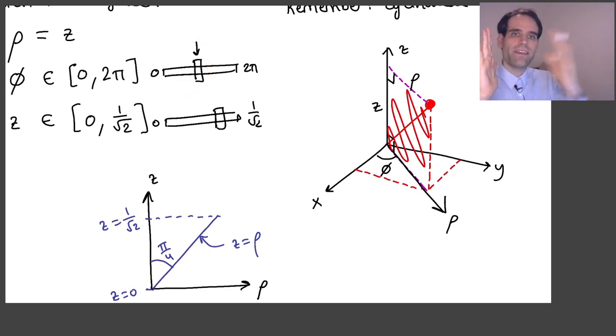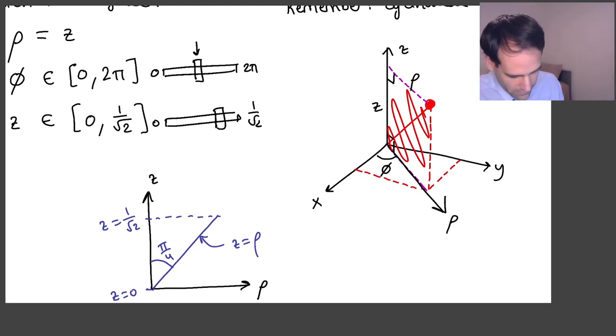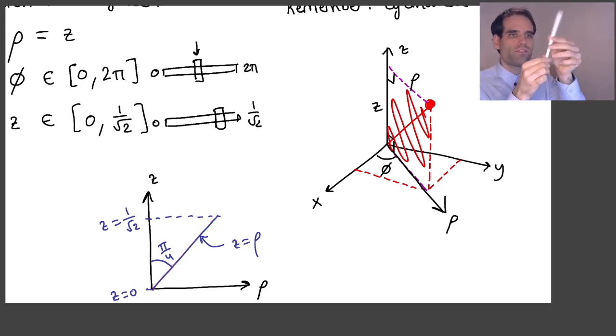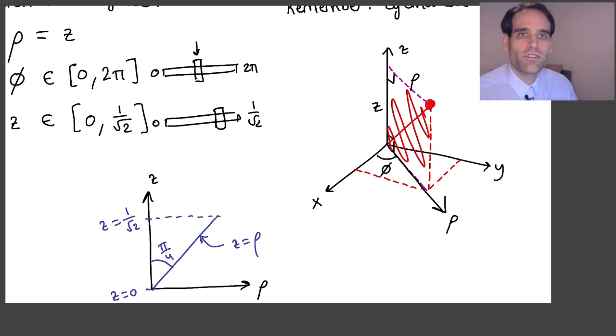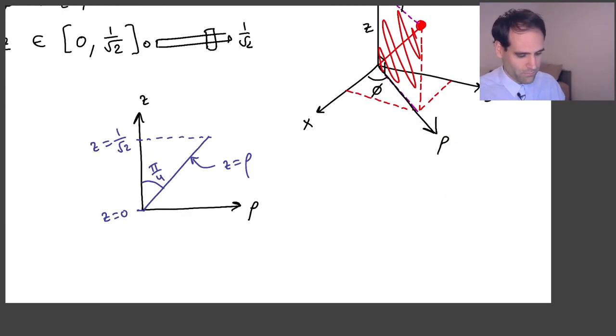But we can change phi between 0 and 2 pi. So what will happen? Our line in this plane will perform a revolution around the z-axis, okay? So the surface that this produces is a cone with the tip at the origin, right? As I said, there's not much I can explain. This is pure intuition. You need to get used to this.